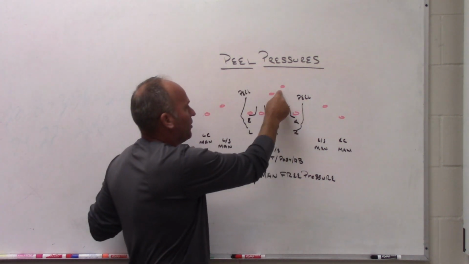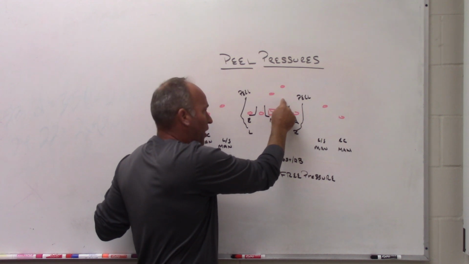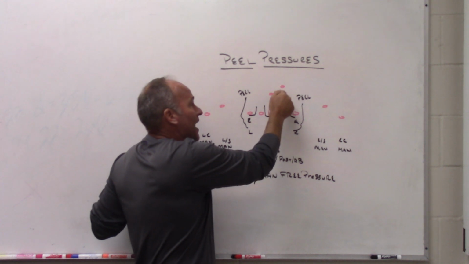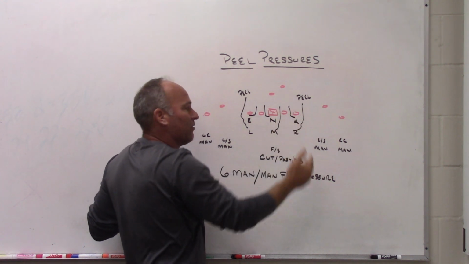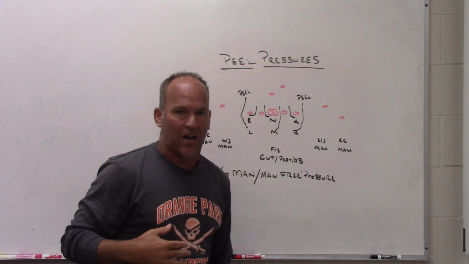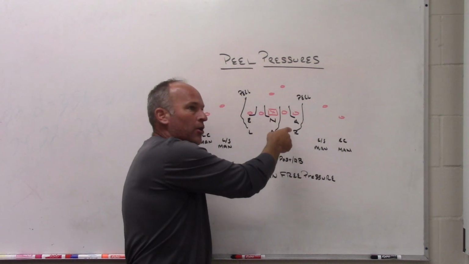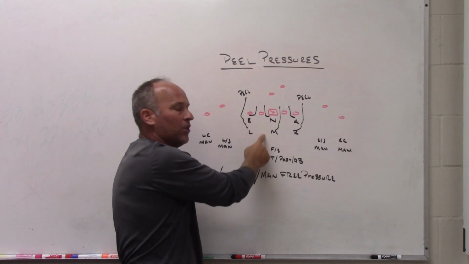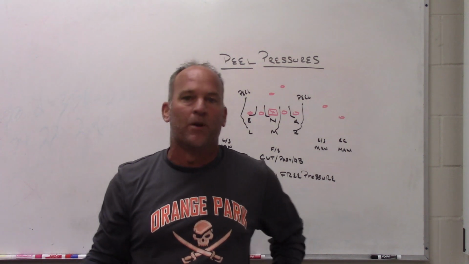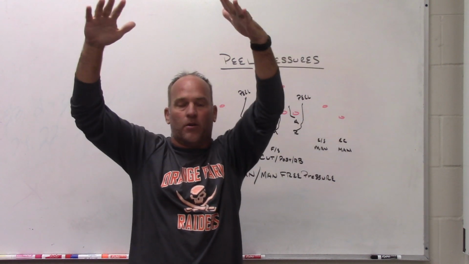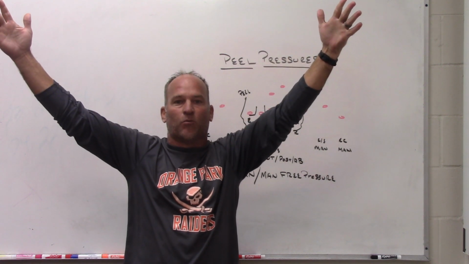Well, if the back releases up into the middle and tries to then run any screen routes or any delay routes or anything where he tried to check down and get through the middle, some of these peel pressures where you can get beat and where we've been hurt at times is when that back leaks through, you don't get the quarterback on the ground, he's able to extend the play, and then that back leaking through the middle is wide open because your peel players, all right, aren't peeling on him because he didn't release wide.